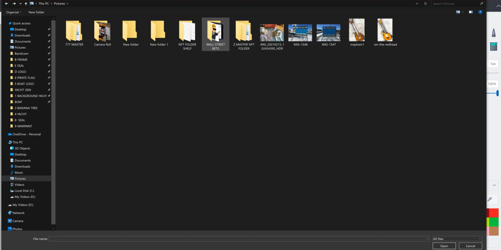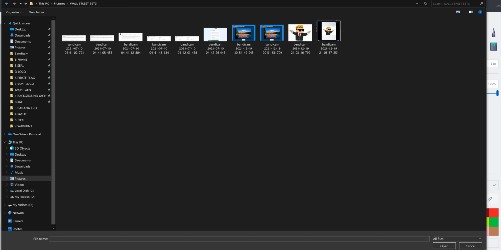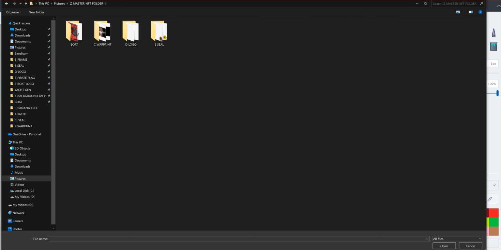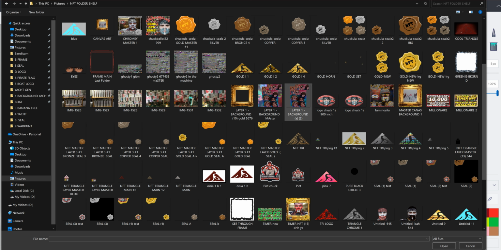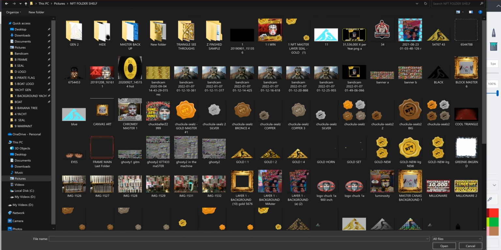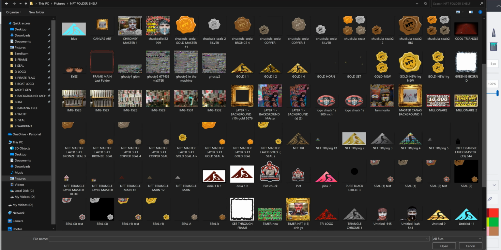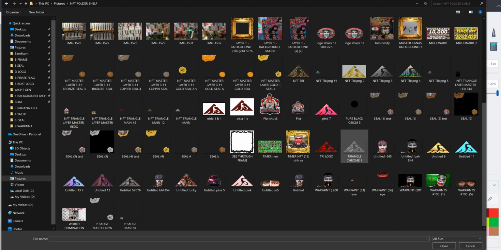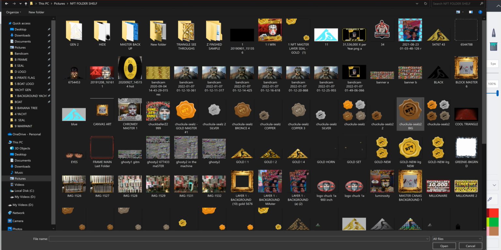I know, that's my wall. Where the hell is my second, guys. Okay, this is what I'm talking about. So this is all the stuff I made, and this is what'll happen to you when you make stuff and you throw it all into folders, and this is what it's going to look like. So I want to go back and get the seal that is the newest one. I think it's this one here, but that's not it.